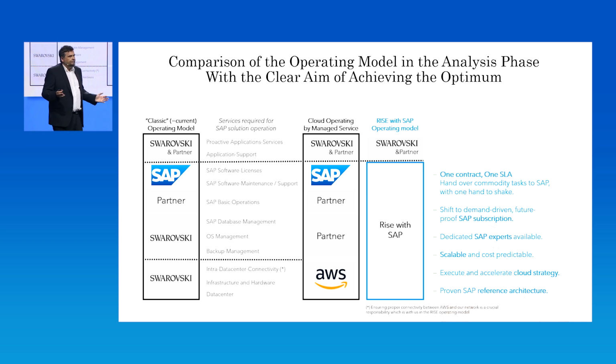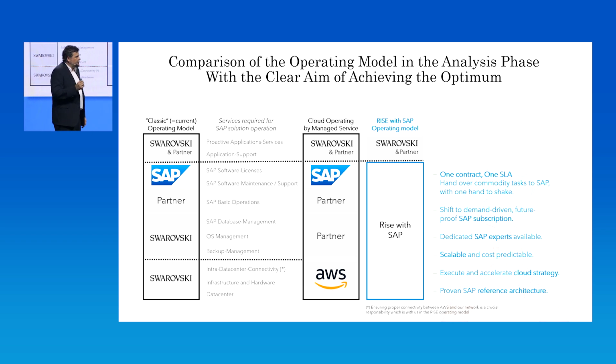This strategy brought us also to a decision what we want to do with our SAP data centers, with our SAP data load at the end. Why? More than 60% of our compute load is SAP in our data center. To find a strategic placement for those systems was essential for us.